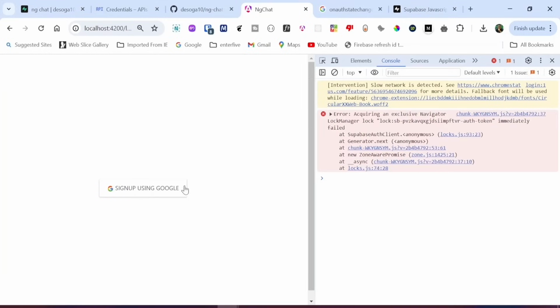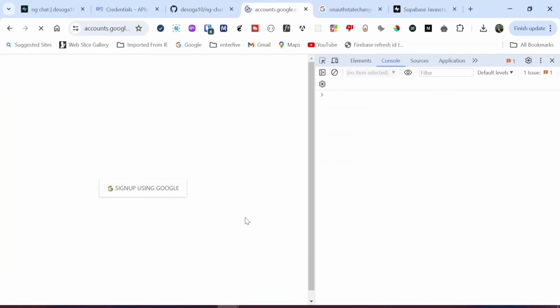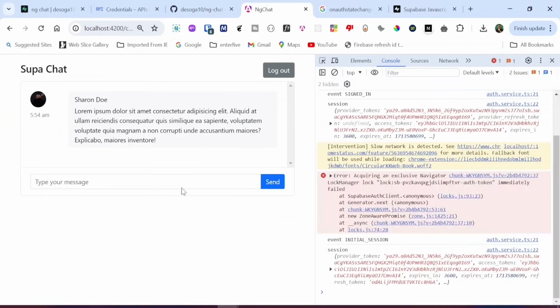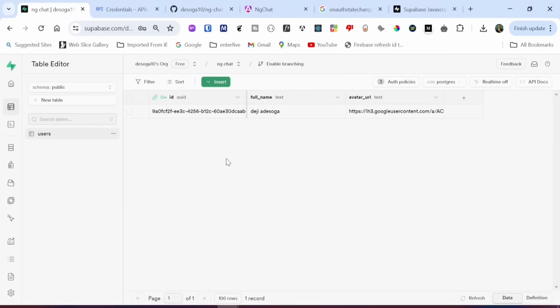So let's see. I'm going to click on sign up using Google once again. Then I'm going to select this account, and as you can see, we are signed in. I'm going to head straight to Supabase, and as you can see, we now have this data. We have the ID, the full name, and the avatar URL. I'm going to grab this avatar URL, copy everything, and paste it here. Let's see what it displays.